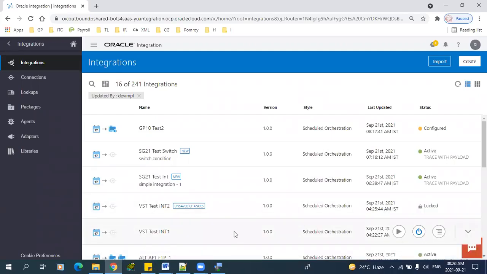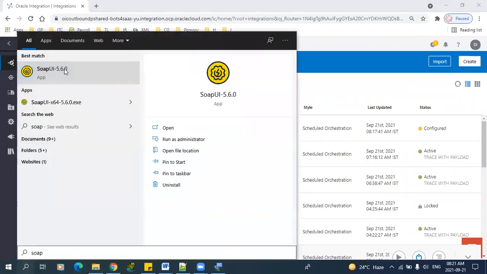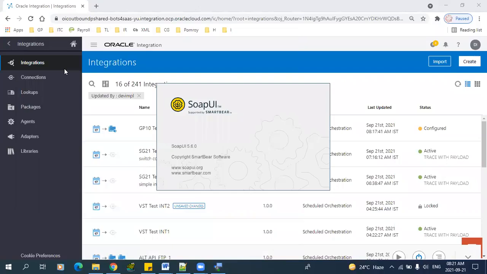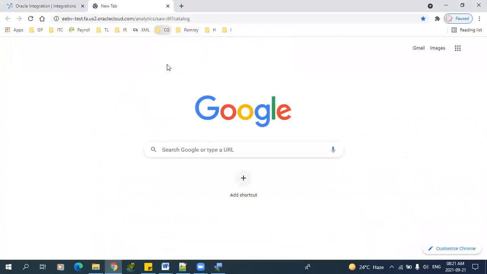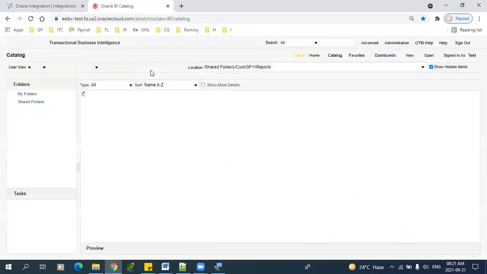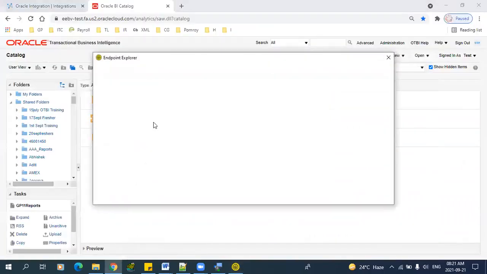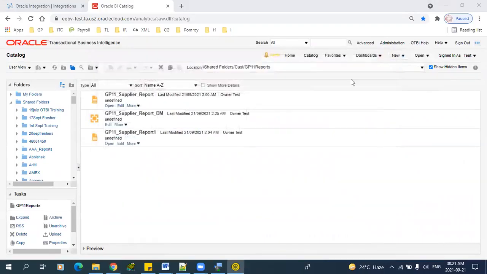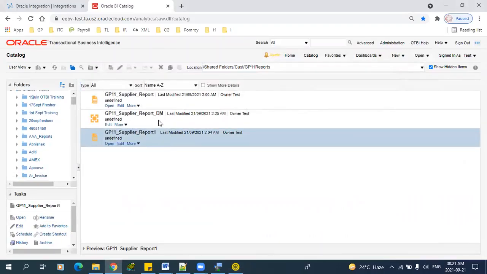First, we'll try to execute the web service by using the SOAP UI tool. In the same way, we'll open one of the BAP reports. This is one of my reports.